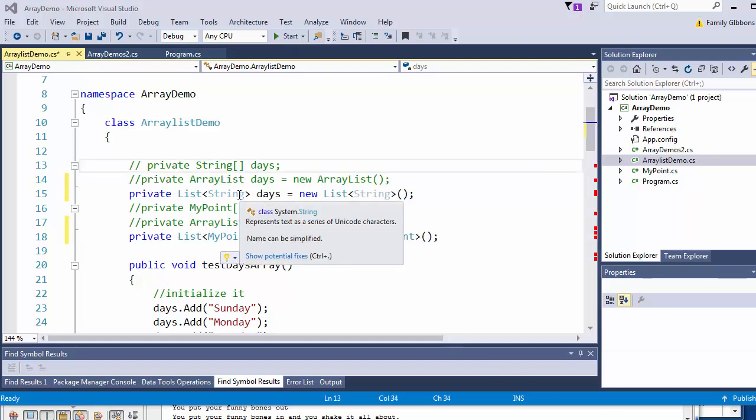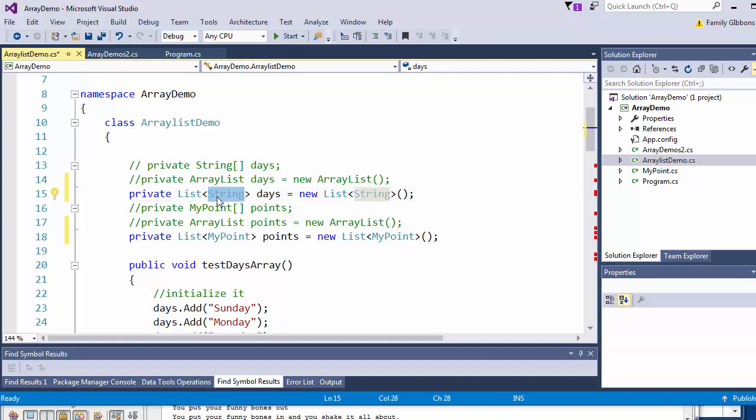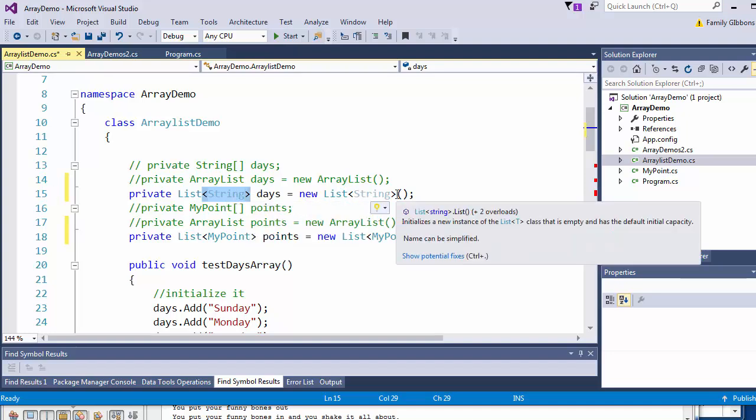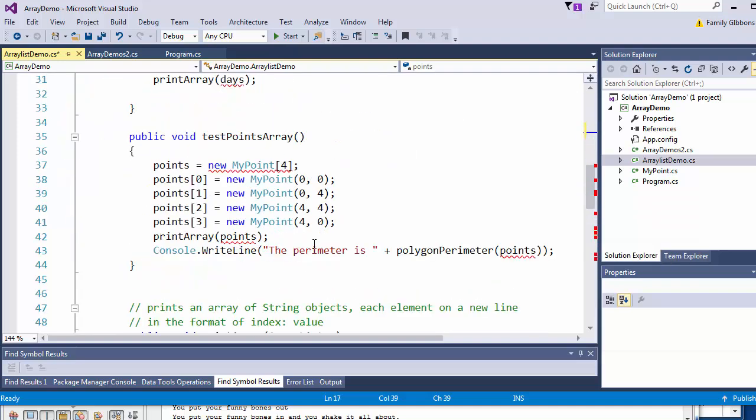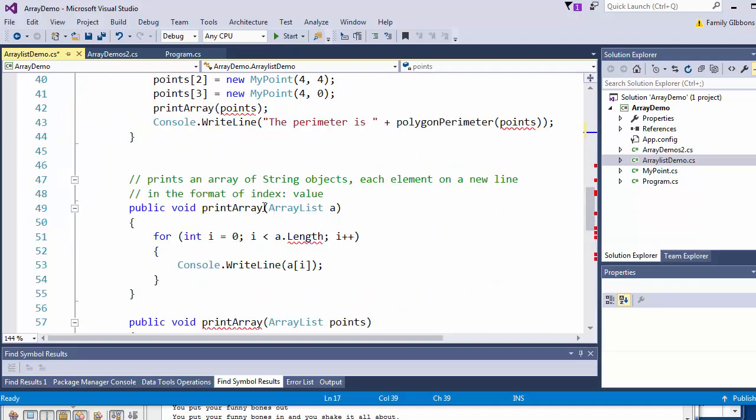So rather than using an array list, we'll use something called a list, at least when we need typing, to type the different values here. Rather than saying just array list days, similar to what I do in Java, I'm going to say private list and then specify the type, and then I'll instantiate the same way as I do in Java. And I'll have to make sure wherever I use that as a parameter, I do the same thing when I pass in the different parameter values.